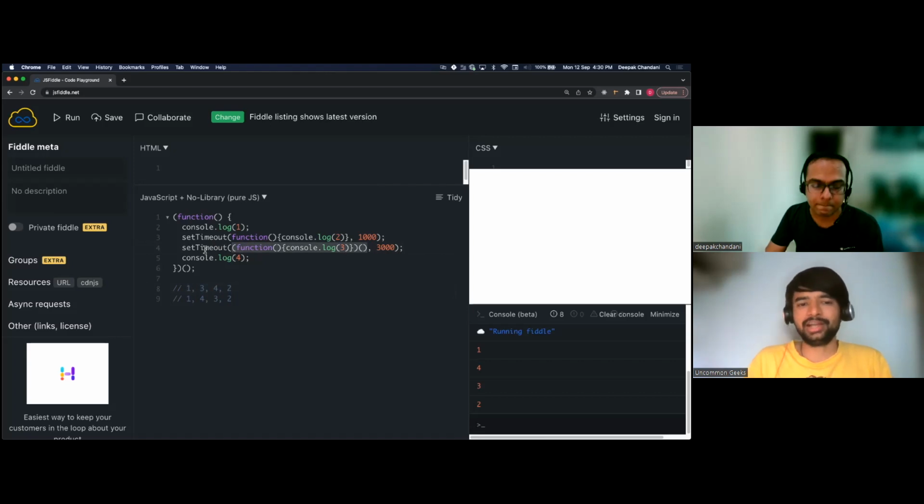Many get confused in this process. First of all, many will not be able to guess the output, only the order. Even if they're able to guess the order, whenever a self-invoking function comes, they get confused. Even after the self-invoking function, whenever this undefined kind of concept comes, they further get confused. You're able to answer all the things well.